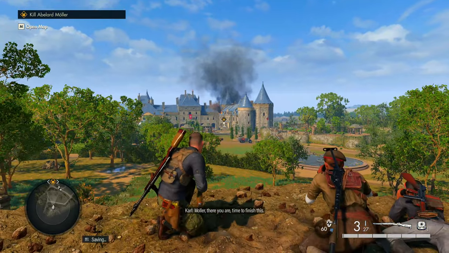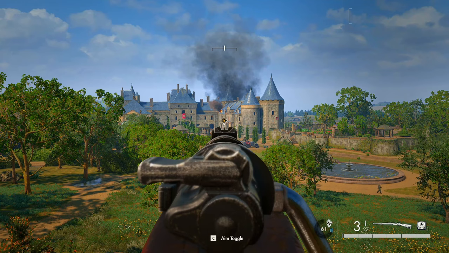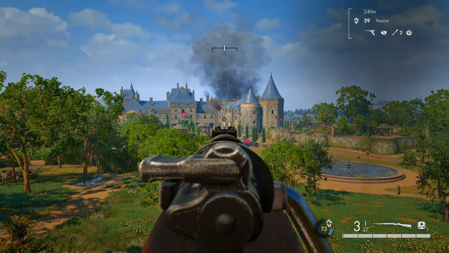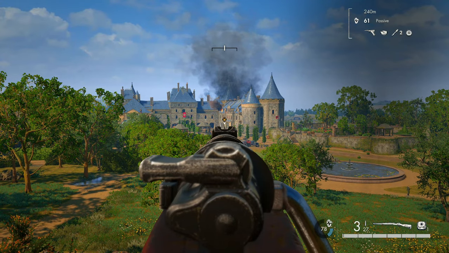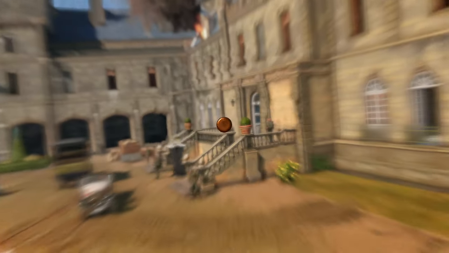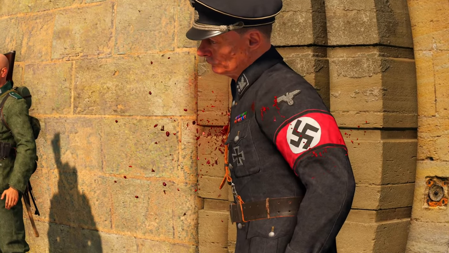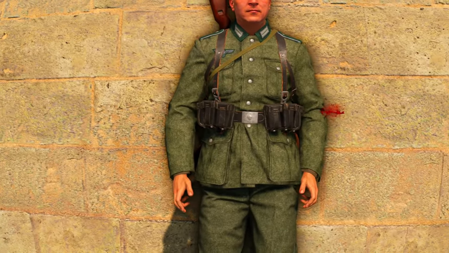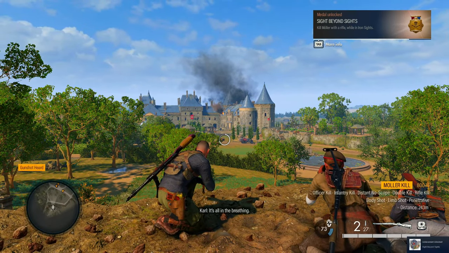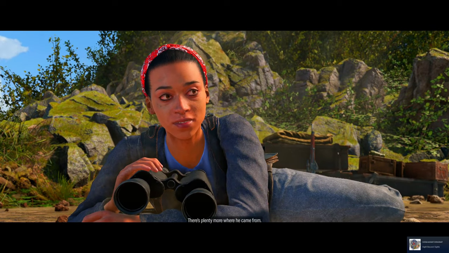There he is. There you are. Oh, look at that. There we go. I think we just got it. We got it. Oh, we got a two-for-one. Sorry, Baldy. All right, and there we go. We just unlocked the achievement Sight Beyond Sight.